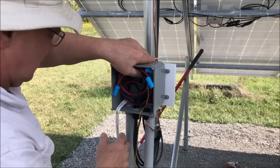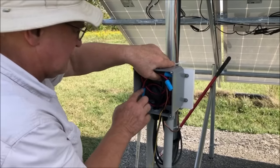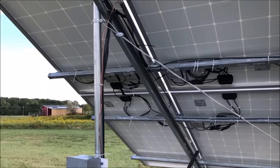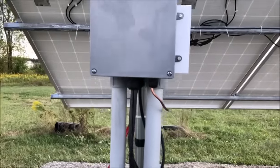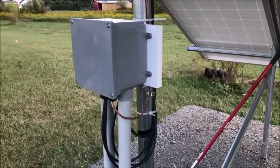We will be able to power everything up. Okay, we have our two strings all connected up, connected into our combiner box. Coming out the glands in the bottom, a little loop in the wire so we don't have to worry about water running into our box.